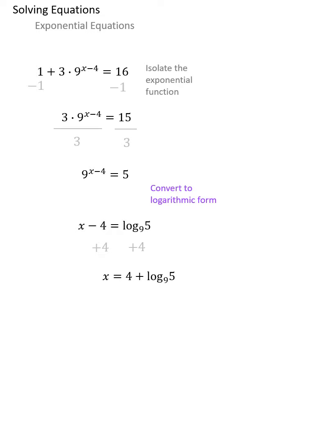Not really. 9 is a power of 3 and 5 is a power of 5. There's no common base there for me to simplify log base 9 of 5, so short of using a calculator, which we don't normally do in algebra courses, that is as simplified as the answer could get, and that is the final answer in logarithmic form.